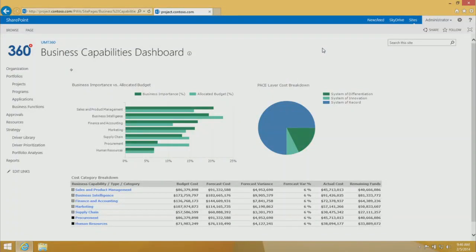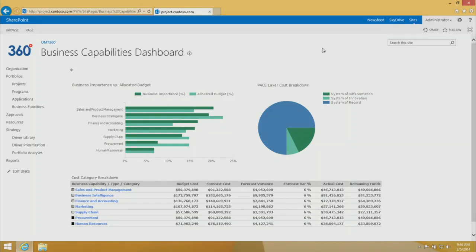a business capability dashboard. So when I think about how we built this demonstration environment out, it's based on a number of different portfolio types. We have projects, we have programs. We looked at the project and program relationship in the last demonstration. We have applications. We also have business processes and the sub-functions within those. So we're able to map our projects to our applications, projects that are impacting the application, our applications back to the business functions that they support, and the functions in turn back to the business capabilities.